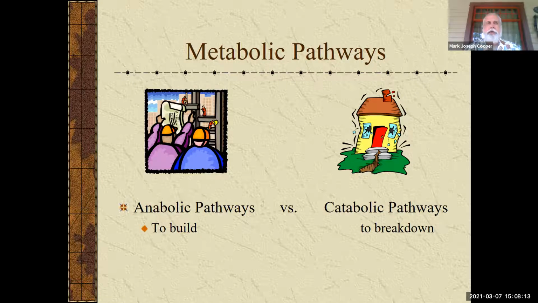That means to build. And actually anabolic steroids were designed to build muscle, and that's what it does, although there are major side effects like shrinking testicles and acne and kidney damage, cancer, those kinds of things. But anyway, anabolic means to build. And then we have catabolic pathways, and catabolic actually means the opposite, which means to break down. So both of these combined will pretty much make up the metabolism in your system.